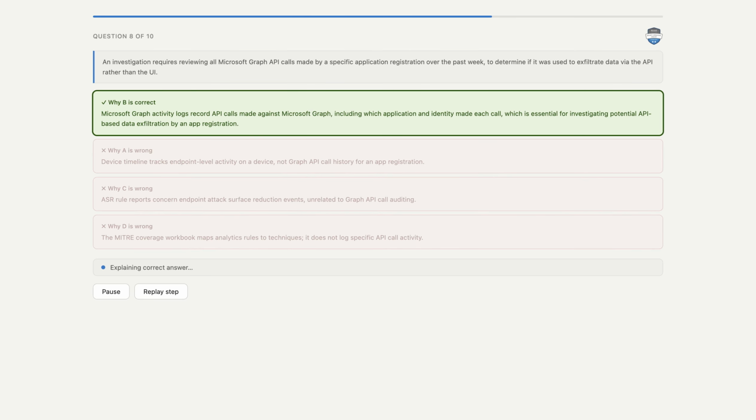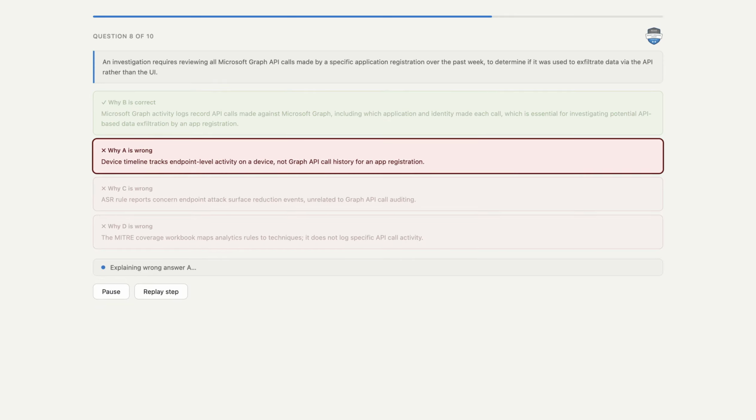Why B is correct. Microsoft Graph Activity Logs record API calls made against Microsoft Graph, including which application and identity made each call, which is essential for investigating potential API-based data exfiltration by an app registration. Why A is wrong.